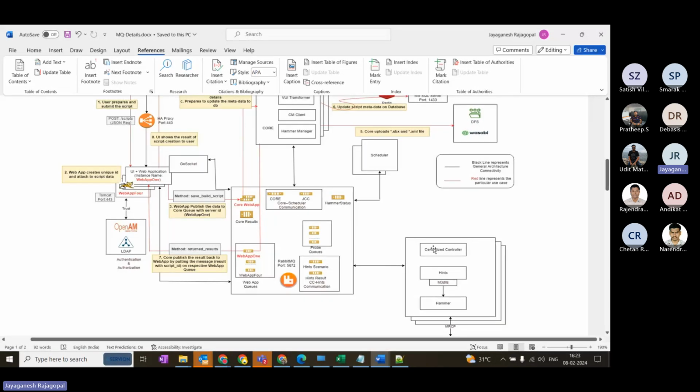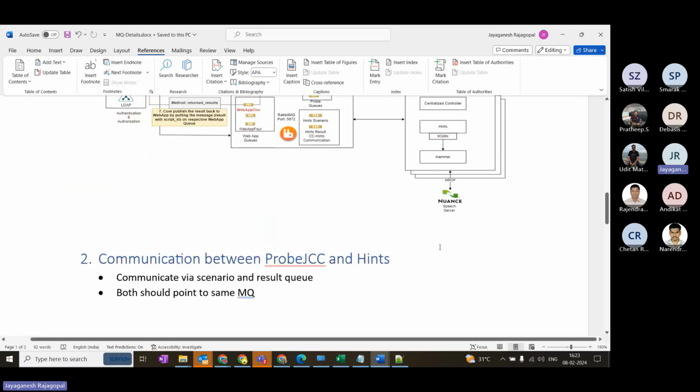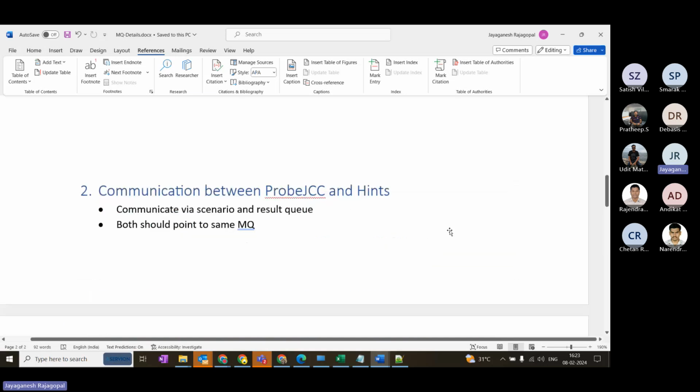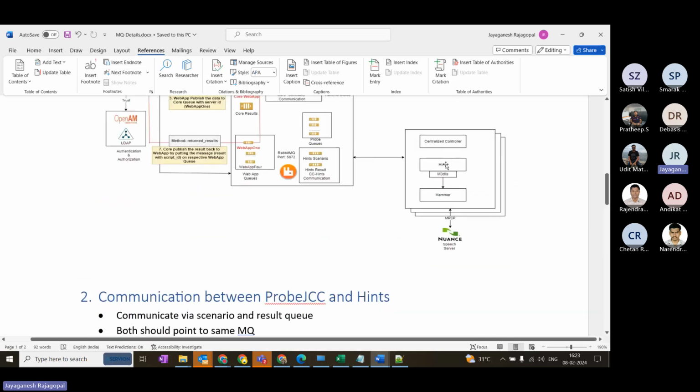For what purpose does the centralized controller want to reach Hinge? It is to submit a voice job. That's where the queue scenario comes into the picture. This queue is about sending a job request to the Hinge model. Once you send a job request, Hinge returns the result back to the centralized controller, correct?